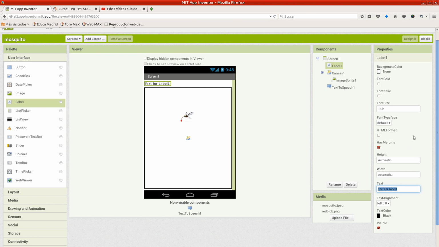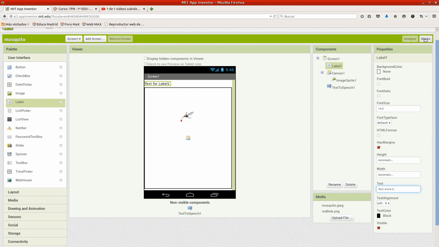Now we change this text and do something like your score is, and leave it visible like that.